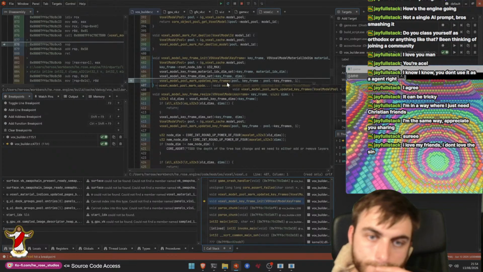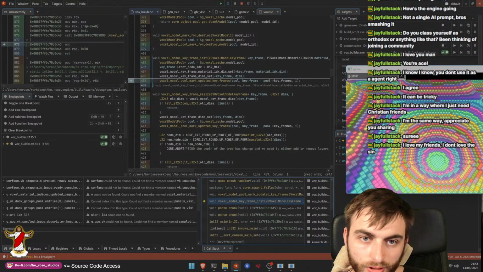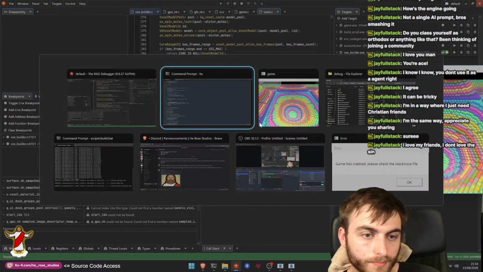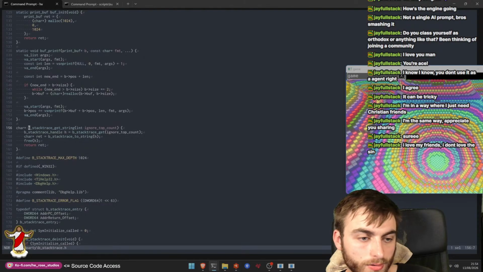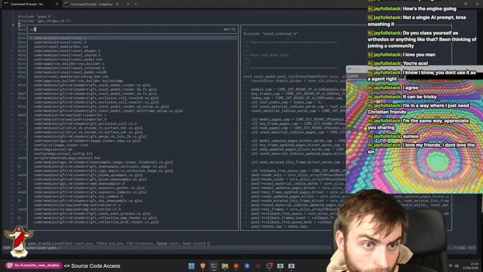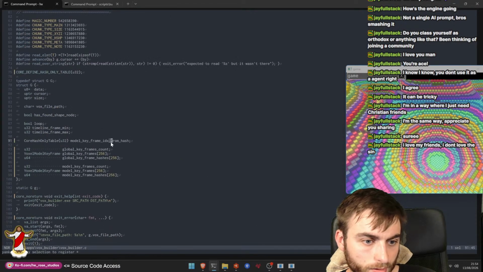So it marks the keyframes as changed so it can upload them to the GPU. So we need to... Alright, no biggie. Right. So we need a model in the global.